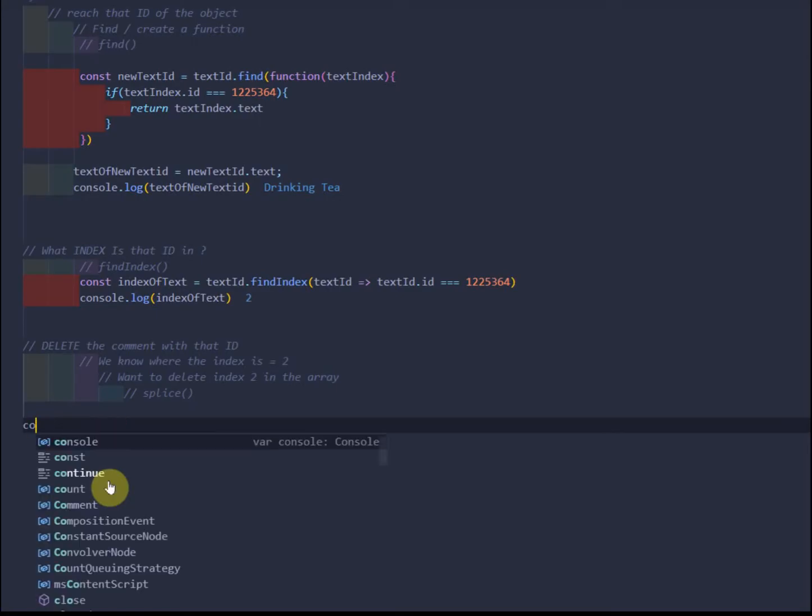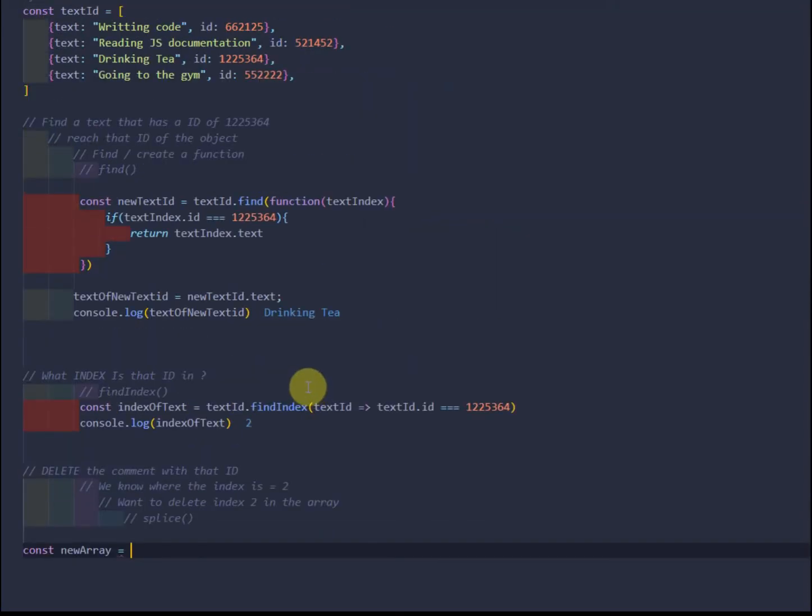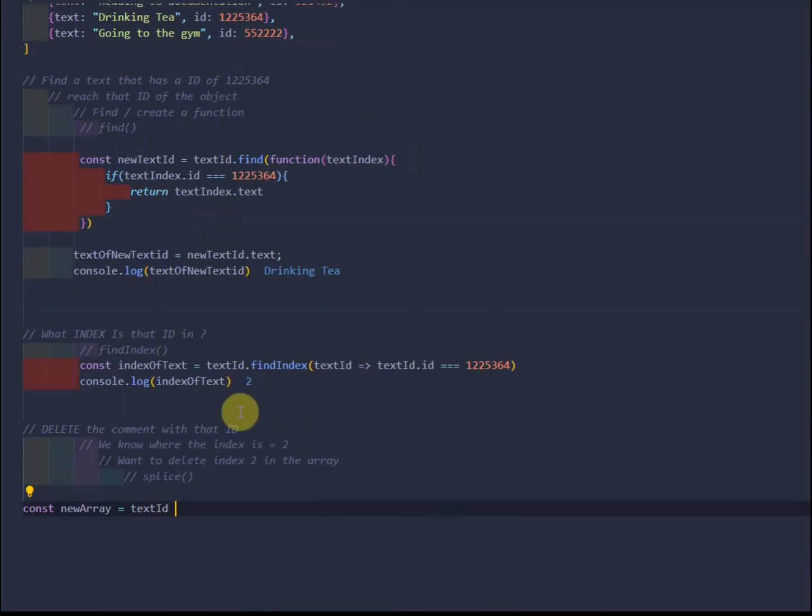So const newArray equal textID dot splice.